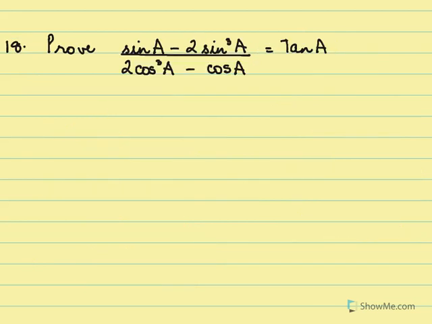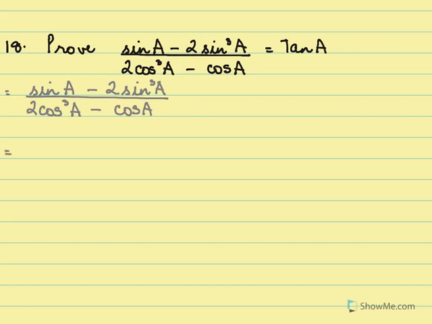Here again for the 18th sum we need to prove the left hand side equal to the right hand side. So let's write down the left hand side. So here is the left hand side. Now if you notice in the numerator I can take sine A common out. So in the first term if I take sine A common out, 1 remains here, and then the second term will be 2 sine square A, because in the second term there is sine cube A and I took 1 sine, so the square will remain.